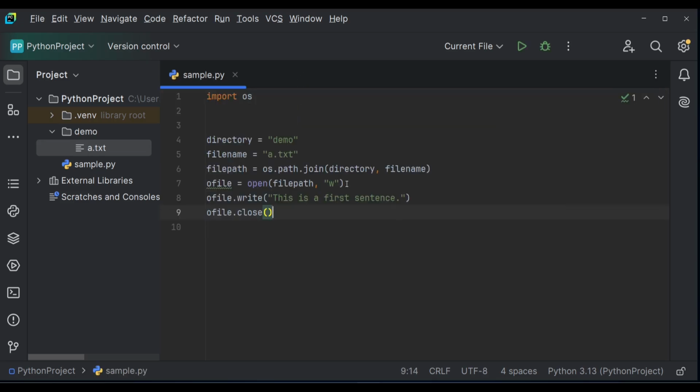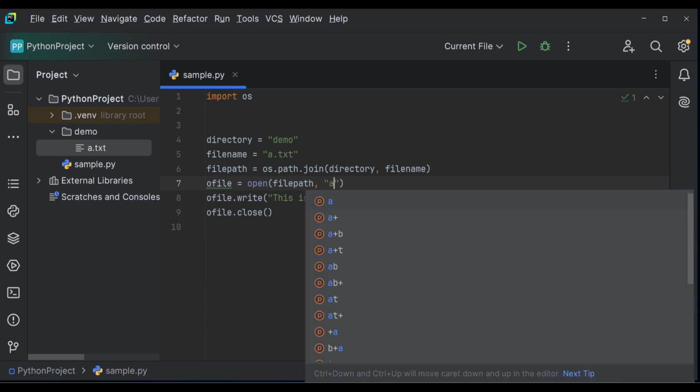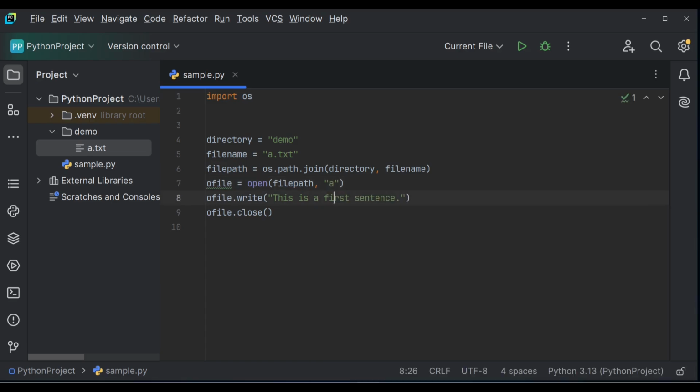So now what if I change this W to A, that is append mode. So it will open this file and the pointer will move to the end of the file, and then it will write this sentence. So I will update this sentence. This is the second sentence, and then it will close the file.